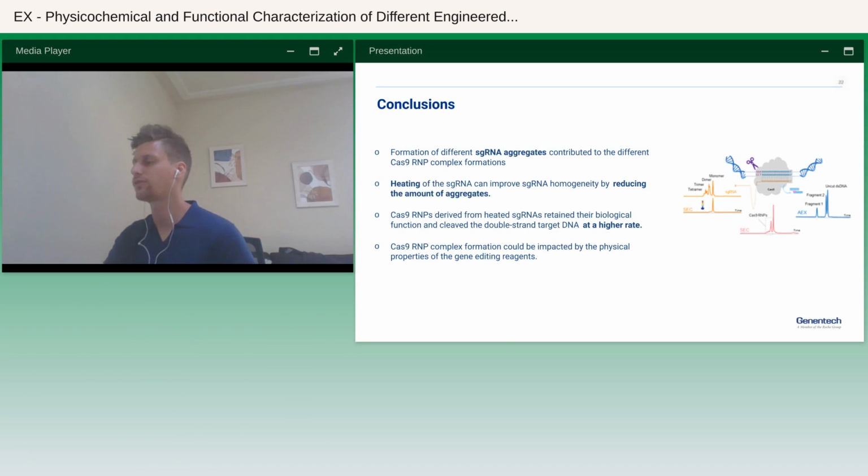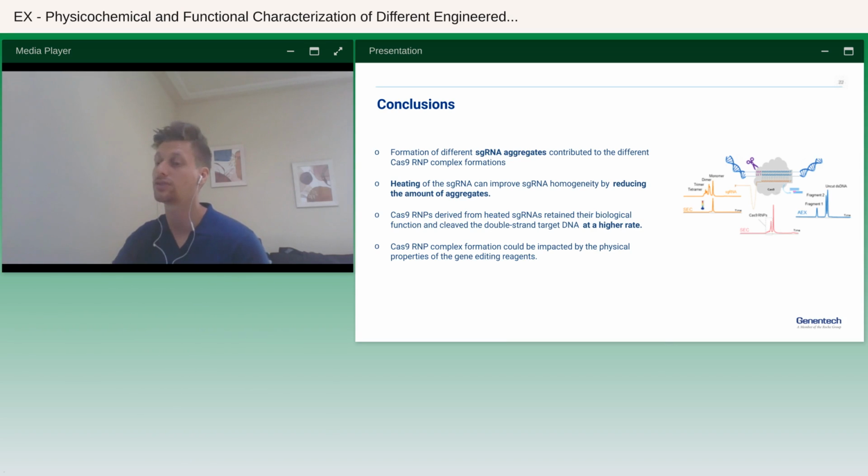So it's time for the conclusion. In this part, I showed that the formation of different single guide RNA species contributes to different Cas9 RNP complex formation. That editing the guide RNA can improve the single guide RNA homogeneity. That it can also retain the biological function and, more importantly, can cleave the double-strand DNA at a higher rate.